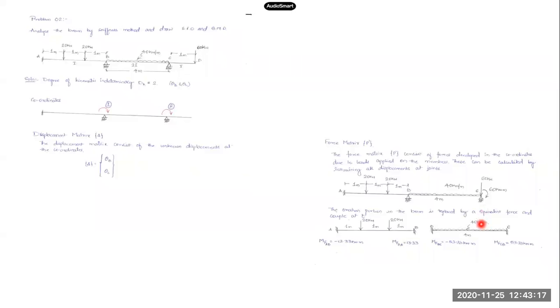Here, what I'm considering is only the loads which are applied directly on the member, not directly on the coordinate. Over the member, whatever loads are applied, due to that, what forces are developed in coordinate 1 and in coordinate 2 is what I'm calculating. So if I want to know P1 dash, I'll be adding MFBA and MFBC. That will give me P1 dash.